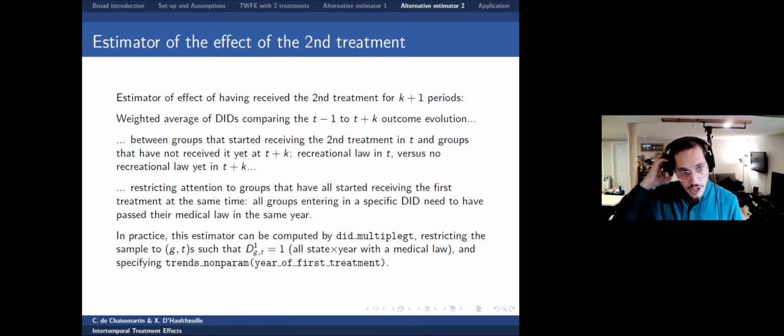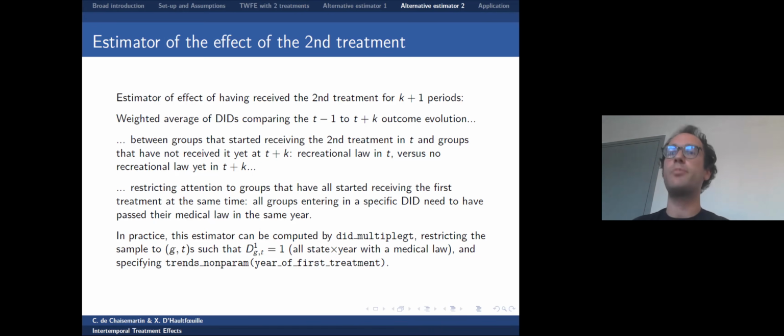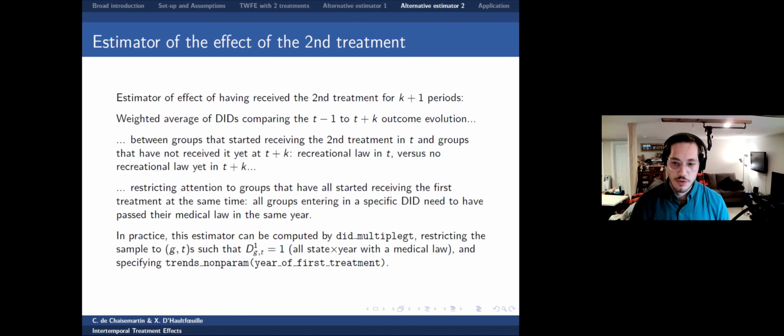So Clément, I just have a clarification question there. Kind of what we're talking about here in that assumption is that the treatments that different states are getting need to be close enough to the same in order for this assumption to be satisfied, right? Is that partially what we're talking about here, that you can't have a bunch of restrictions on who would be eligible for receiving medical marijuana in one state and not another, because you might be concerned that that assumption may not be valid?